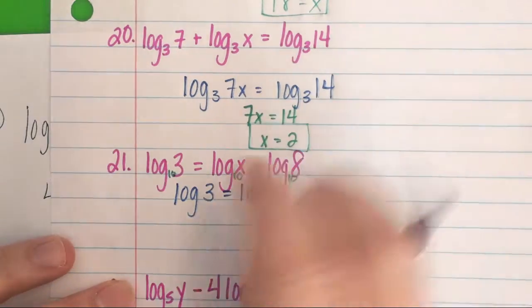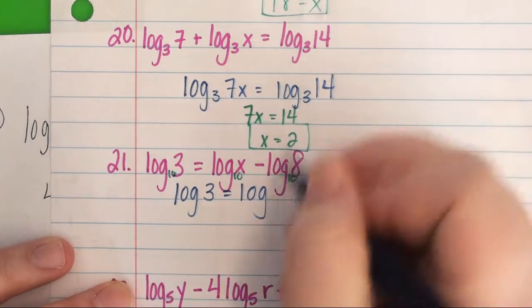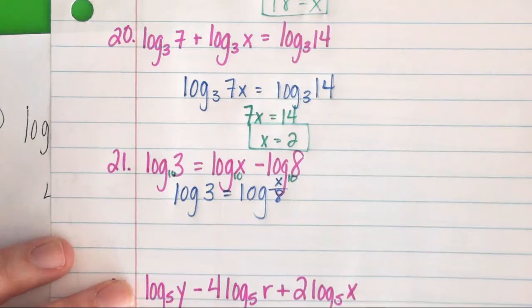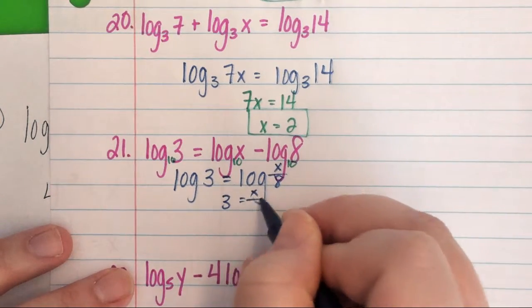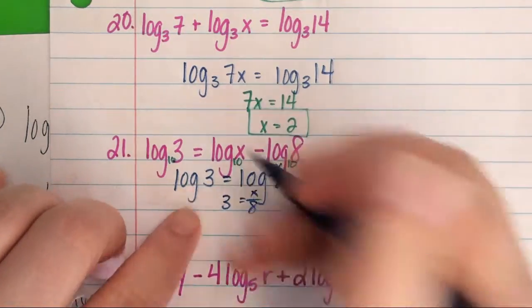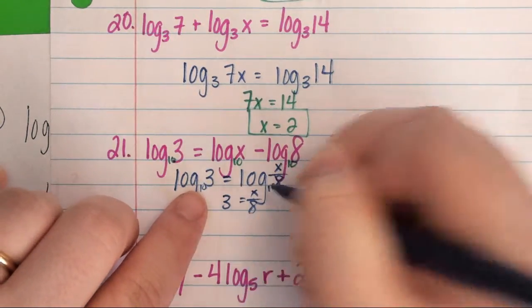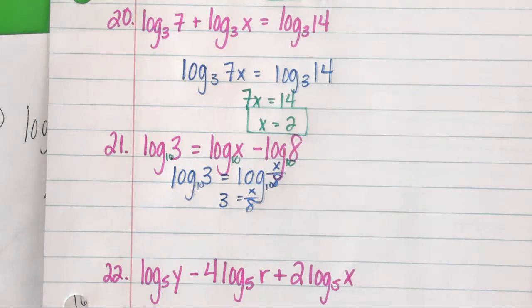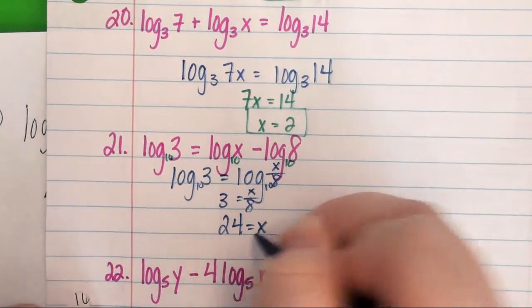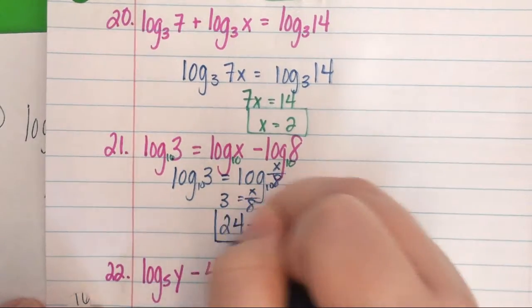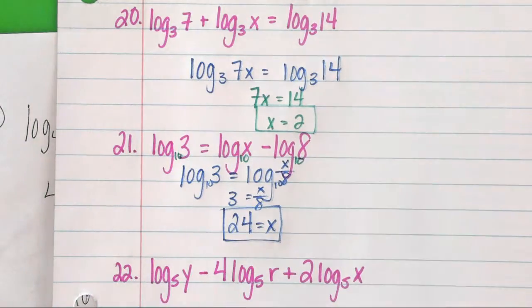Okay, x minus 8. When you're subtracting two logarithms, it's the same as dividing. So it's x divided by 8. So I've got 3 equals x over 8 because they have the same logs with the same base, which, again, it's an understood 10. If you want to write it, you can. You don't have to. When you multiply both sides by 8, you get 24 equals x. But, again, even if Cameron doesn't have any idea how to do logarithms, the good news is the exam is multiple choice, and now that she knows how to put logarithms in her calculator, she can probably guess it.